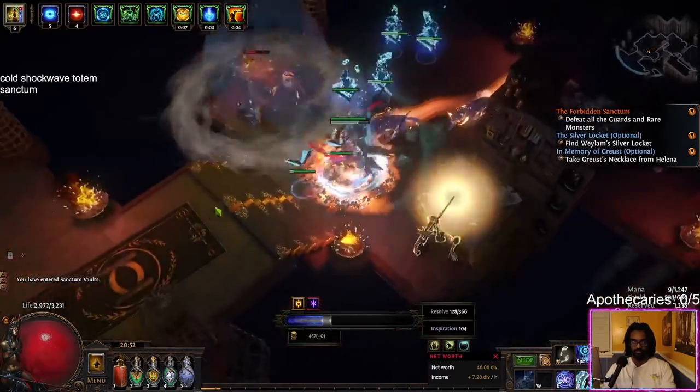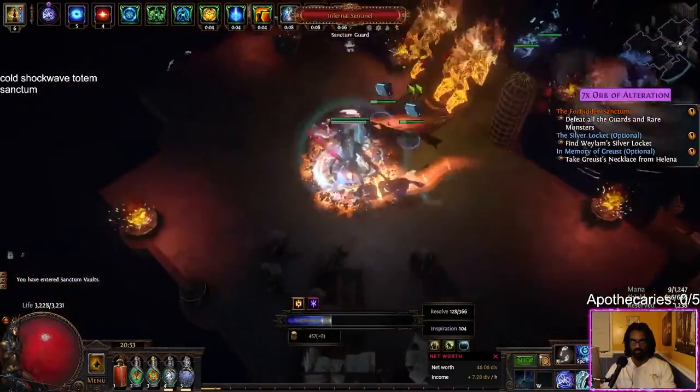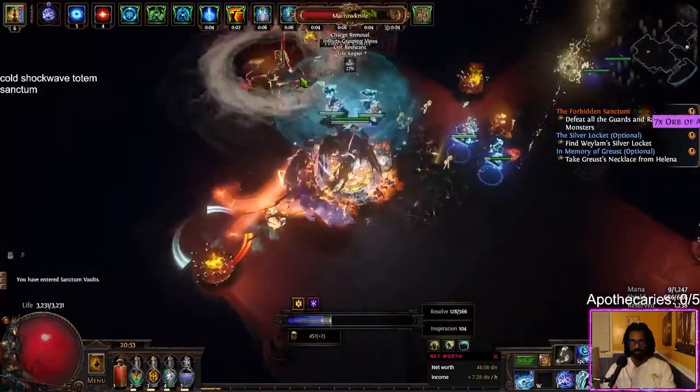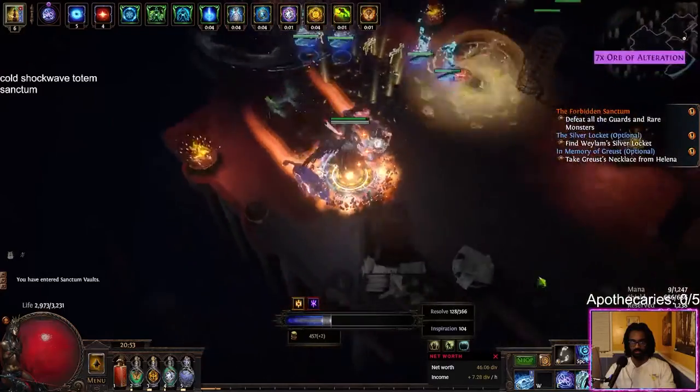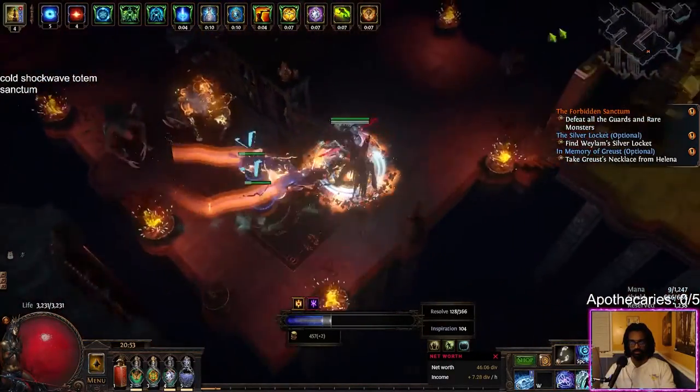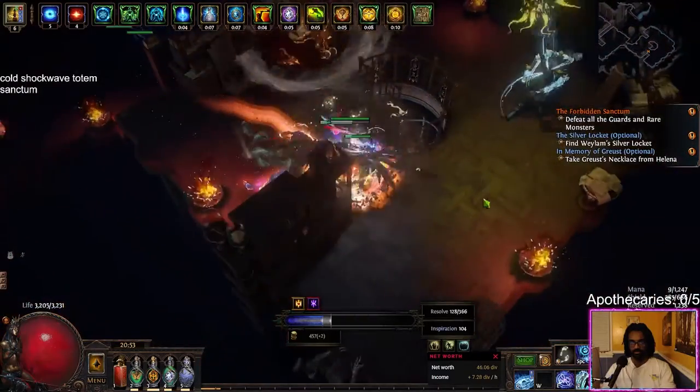What's good, guys? Just wanted to bring you guys the Shockwave Totem build that I talked about in my previous video, that I used to then take a very, very low investment on both the character and in Sanctum to then turn it into an Apothecary. You got some footage in the background here of the character. I mean, it's not the fastest thing in the world, but it's very smooth.